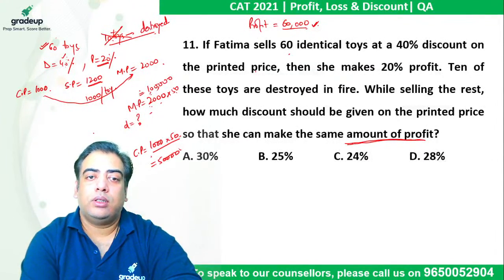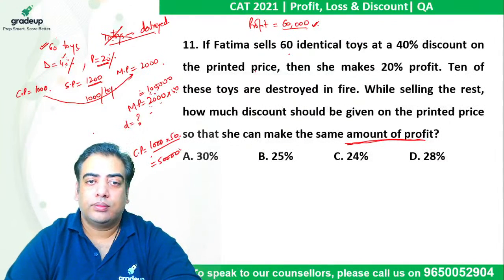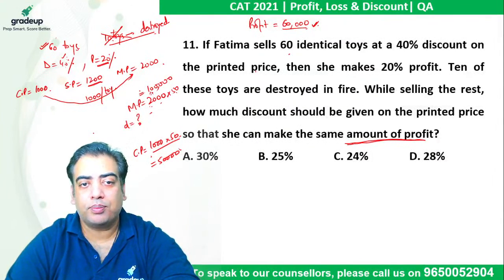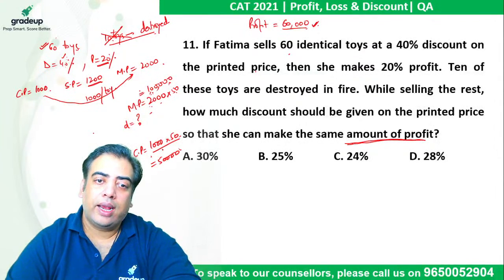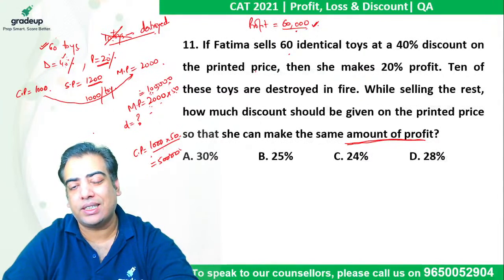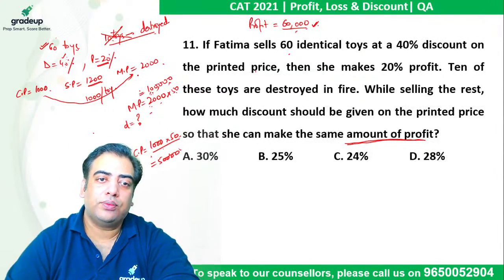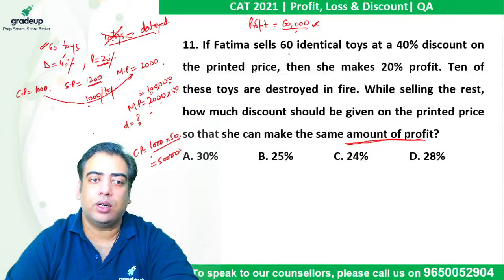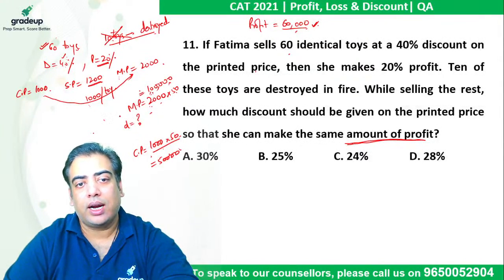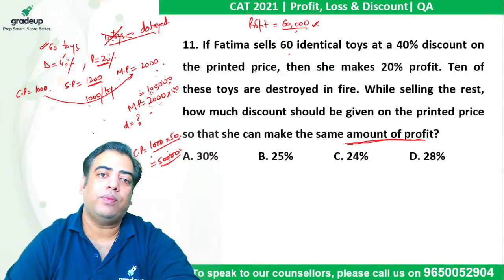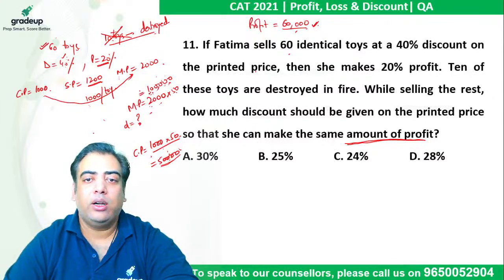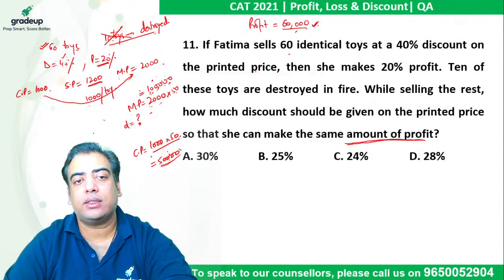Okay, so let's move on. So now in this case, your mark price is 1 lakh and your cost comes out to be 50,000. If you are looking forward to a profit of 60,000 rupees, which we had earlier, 60 into 1000 was 60,000, right? So we can clearly see such a profit is not possible here, because when you add 60,000 to 50,000, the sum comes out to be 1,10,000, and no change is given to me in this case in the mark price value.